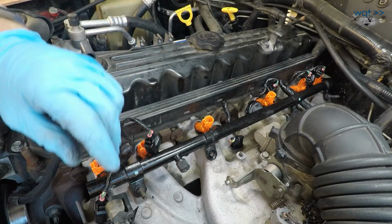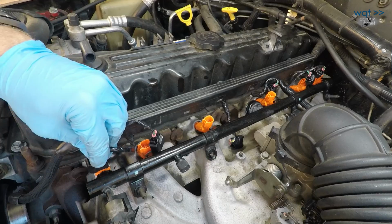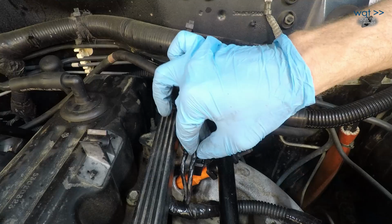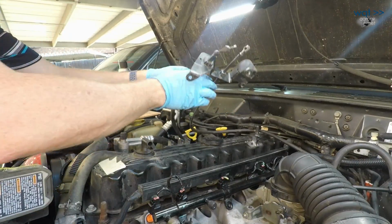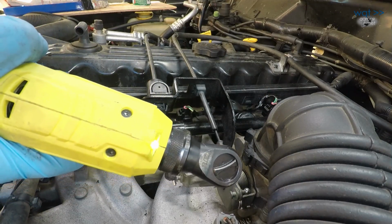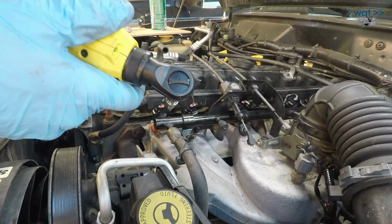And now we need to start plugging in injectors. And again, yellow with a green stripe, said earlier, is number 1. 2, 3, 4, 5, 6. All right, now we bring this back around and over. So, go ahead and tighten this one. All right, that's now good and torqued. And now, last of all, we'll get this one.